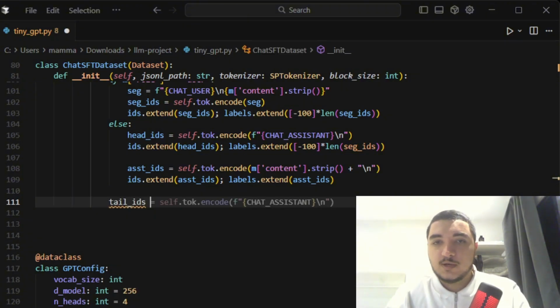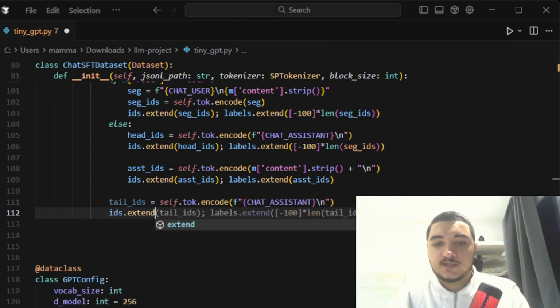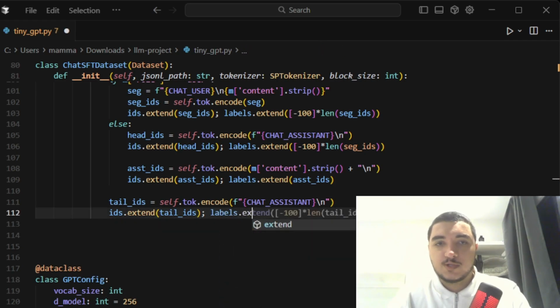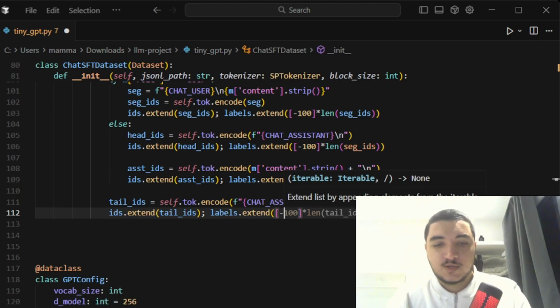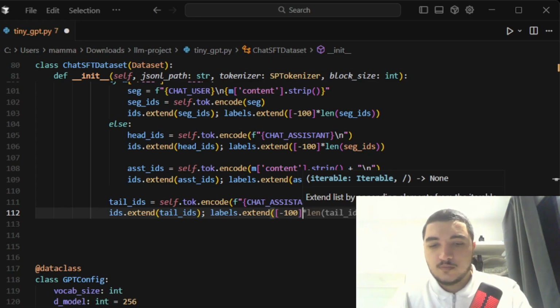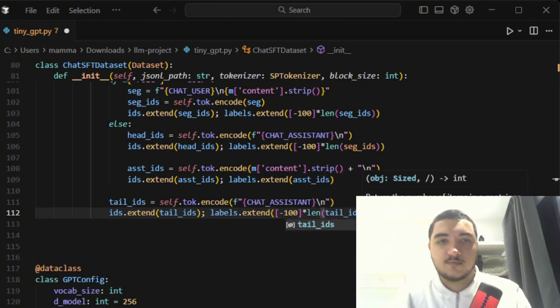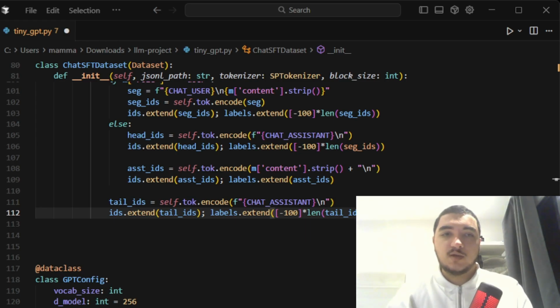So we'll put tail IDs equals self.tokenizer.encode f chat assistant new line, IDs.extend tail IDs, labels.extend, once again minus 100 multiplied by the length of the tail IDs list.